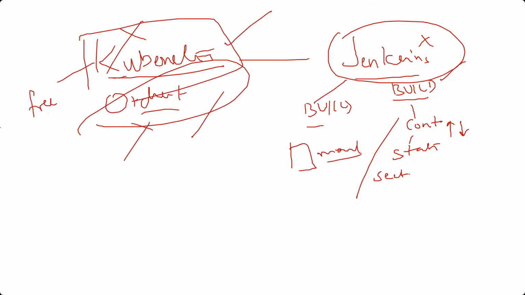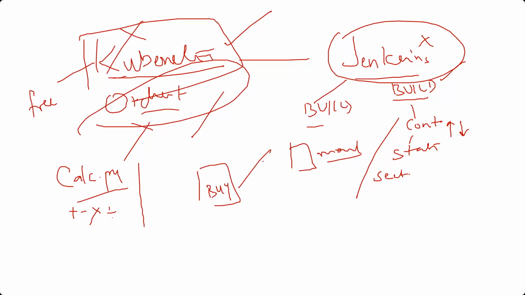It's like if you want to write a calculator program, you can write a calc.py file and do addition, subtraction, multiplication and division. But do you write your own calc Python file or buy a calculator? You typically buy a calculator, right? Rather than writing your own calc.py file and opening it and doing the computation every time, you buy a physical calculator. Similarly, because people can't afford creating their own orchestrator from scratch, they bought Kubernetes. Okay. Now, any questions before we go on?